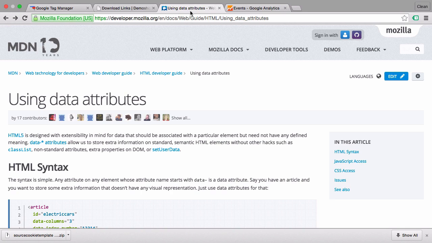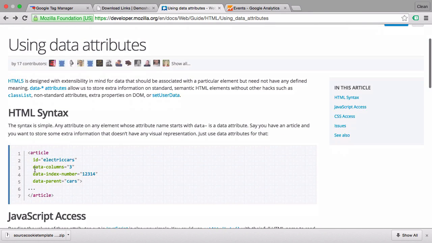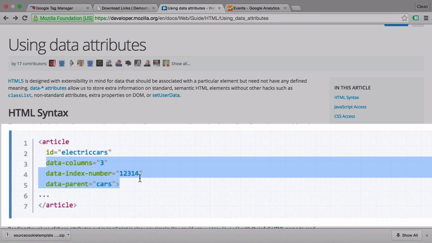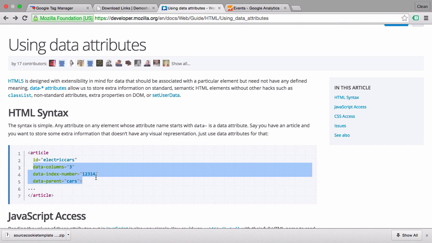Now, what are HTML5 data attributes? These are basically new attributes that you can input into elements, and they have the purpose to extend and enrich the element with certain data in a standard way. And that way we can have extra information that is attached to this element, exactly as we had it previously with our event code that we may attach to an element. So this is a good way to keep the data in our HTML element and just rewrite it into data attributes and then pick them up with the help of Google Tag Manager.